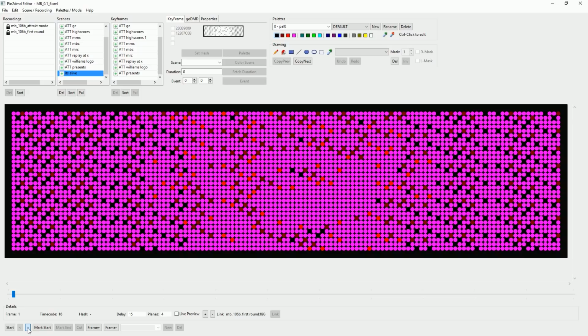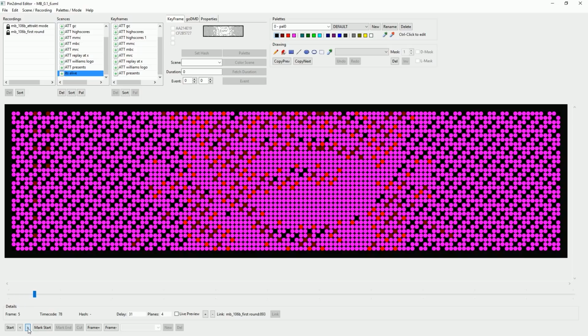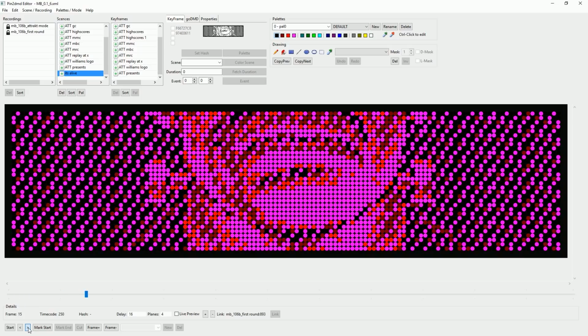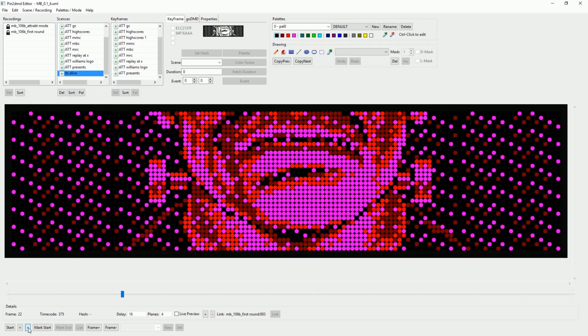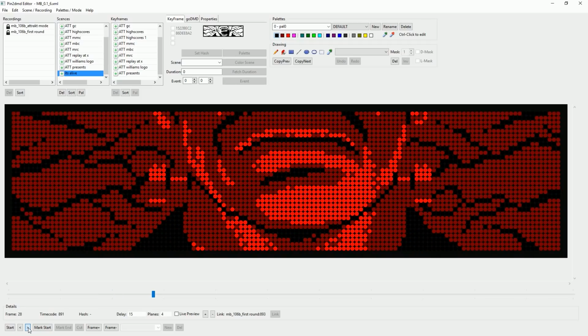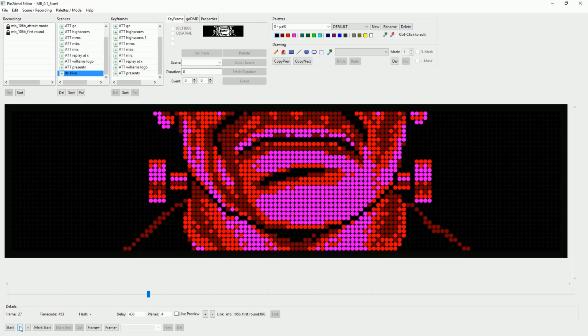First I will skip through the animation until I reach the first clean image of the head. Each frame has its own delay value that determines how long the frame will be visible. In this case we have a delay of 438.